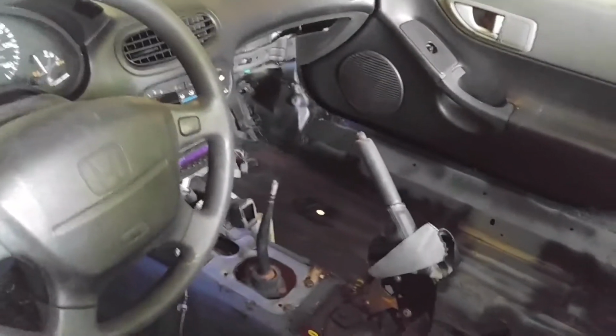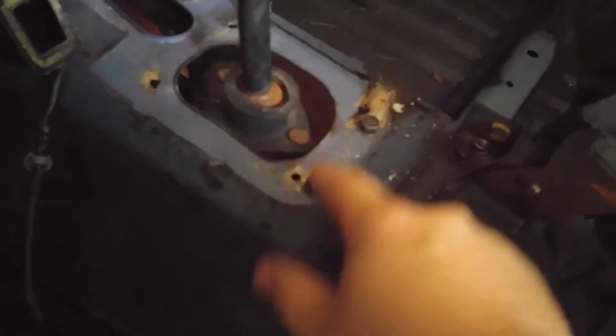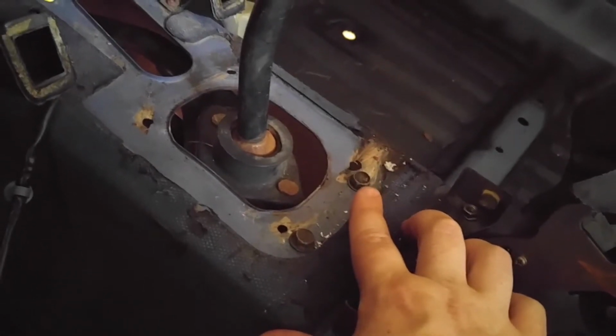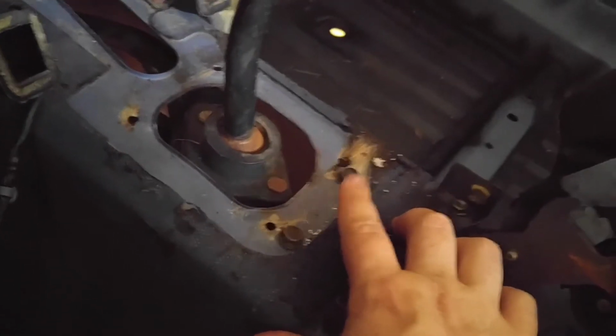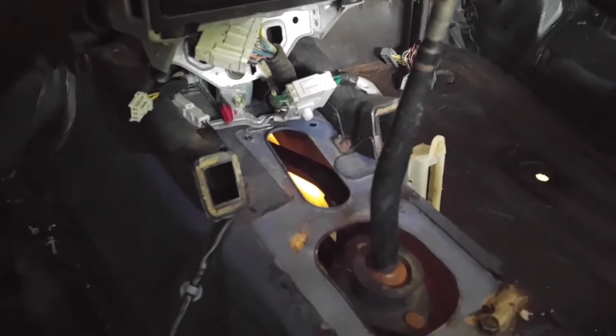And I'm going to stick it in there with self-tappers and maybe use some RTV on the actual lip of the hole. And then these two bolts right here are the ones that hold the shift linkage up now. Normally that would be there in the car, but they're not on an automatic. So you have to drill 2 holes and bolt that in. It's very self-explanatory. I'll show you from the bottom in a minute.